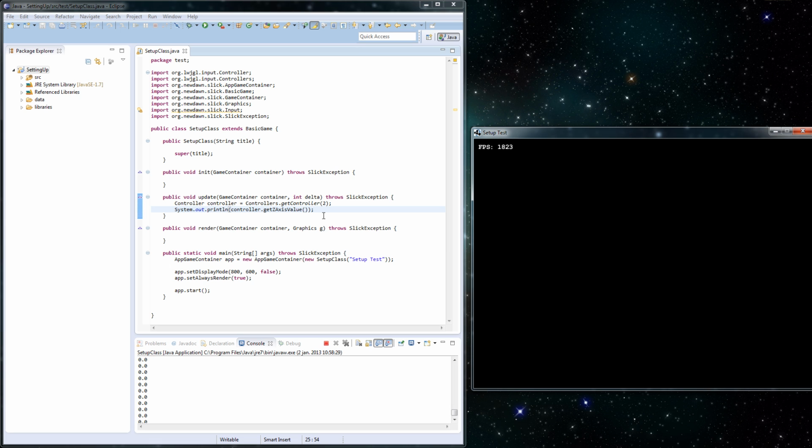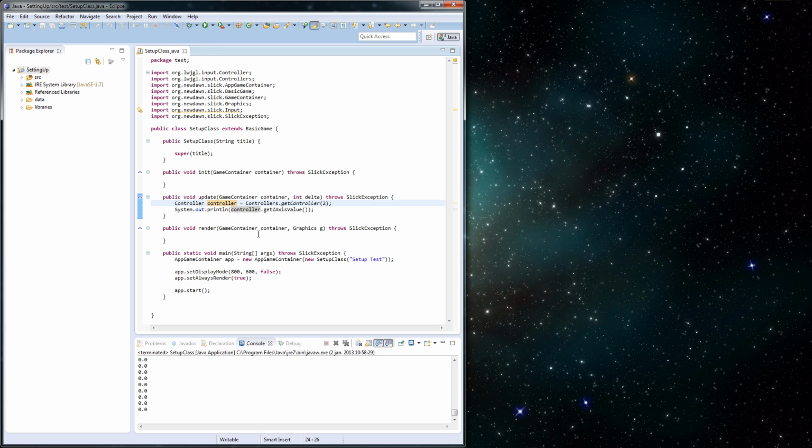That's just a little look at how to use more advanced controls from the controller. So for your basic game needs, you should try to use the Slick2D ones, but whenever you're going to need more specific controls, you want to look at the Lightweight Java Game Library. I hope you learned something from this tutorial. I'm sorry that it's a bit long, but I wanted to make sure you got a good look at the different features of the input and output of Slick2D, specifically the input.